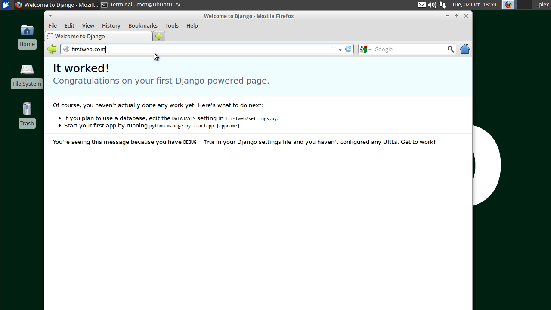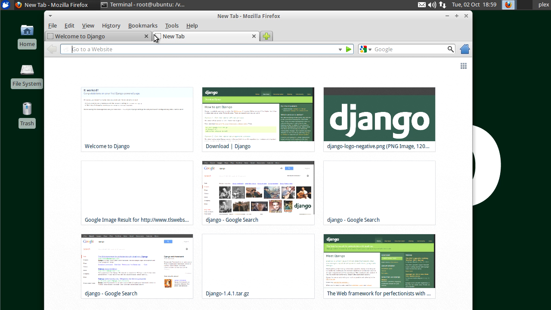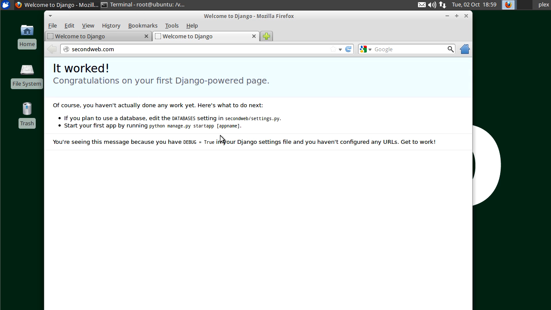If I take secondweb.com, I'm going to open a different tab. You see that we get secondweb/settings.py. So our host is working absolutely perfect right now. We have already finished one of the big steps, actually, which means that we've been creating our virtual host. So as you can see, we are pointing to two different addresses, secondweb and firstweb. And even if we have one web server, we have two different sites that it points absolutely correctly to. That's just very good.